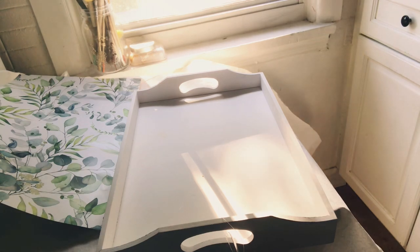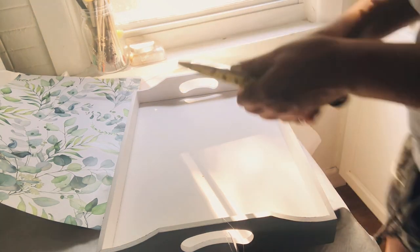This is a simple DIY. I got this tray from the Dollar Tree and the wallpaper as well. I'm going to just place it inside of the tray.